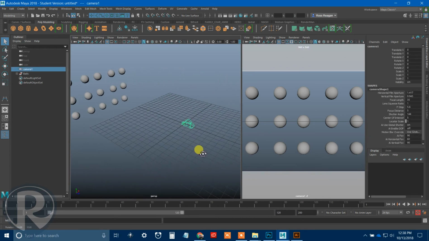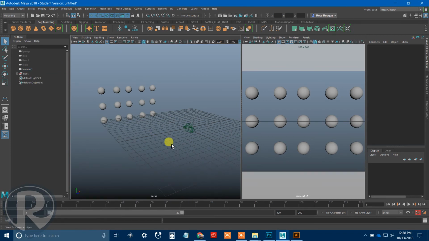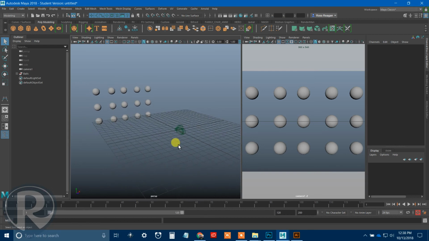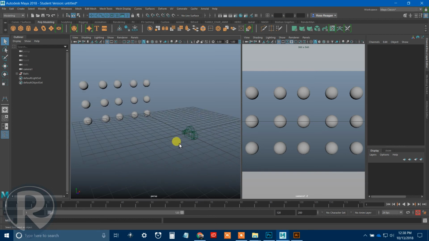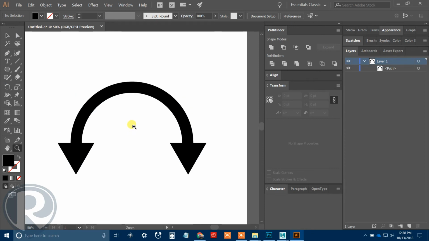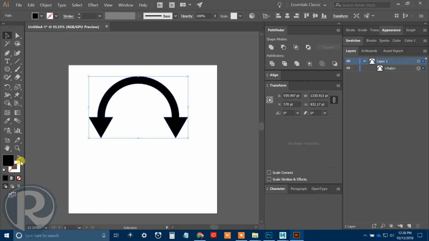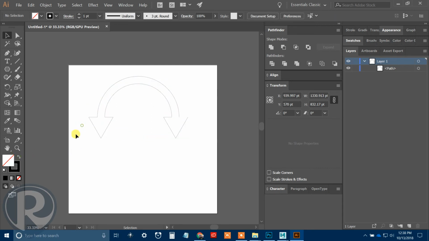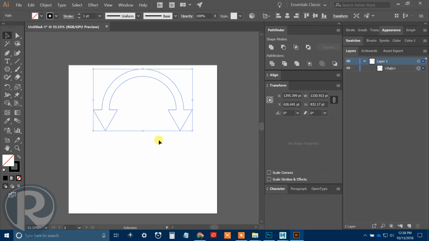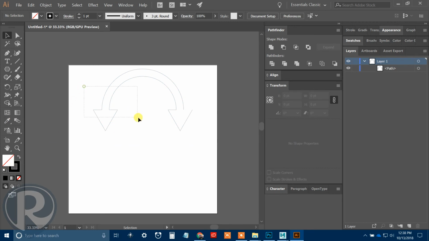So I'm actually going to start this not in Maya, but in Adobe Illustrator. And I'm going to create some shapes there to import and use as my controls, instead of making something to control with in Maya. And I'm going to import those as NURBS curves, but they're going to be created in Illustrator. So in Illustrator, I already made this shape that looks like this, which if I swap the stroke and the fill, you can see that it'll end up being just thin outlines with nothing in the middle, which is what I want it to be like in Maya, because NURBS don't have fill color.